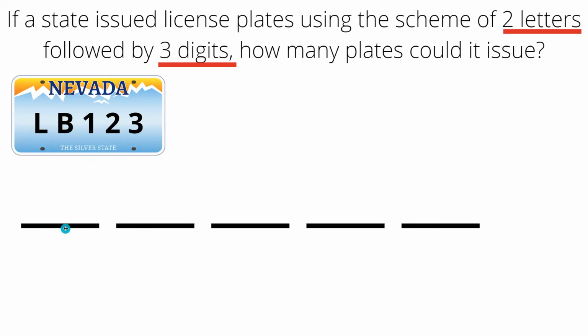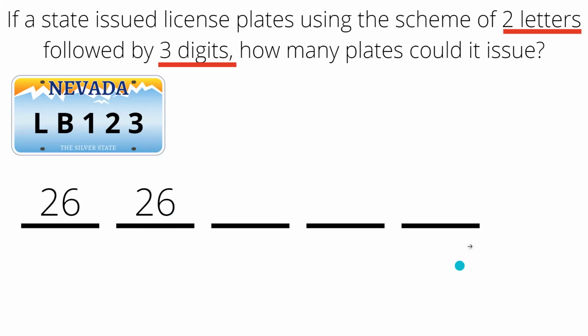I'm going to look at just the first blank. The first blank has to be a letter. So how many letters are there in the alphabet that you can choose from? There are 26 letters. So for this first letter, you have 26 different ways. Similarly, in the second one, you also have 26. The reason you don't have to worry about things repeating here is that this could be a double, like LL 1, 2, 3. So you have all 26 letters to choose from here as well.